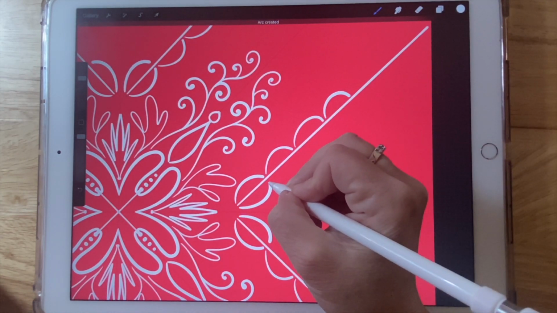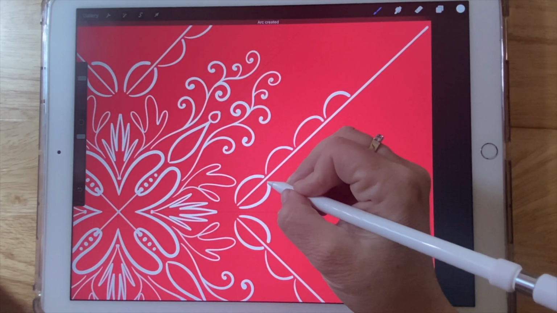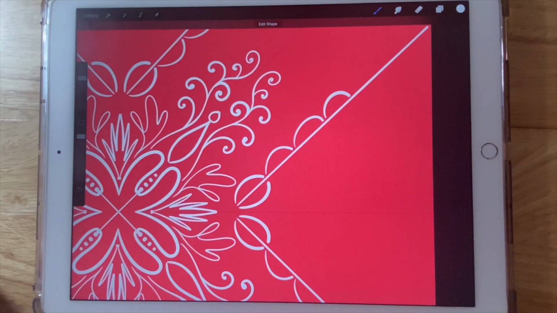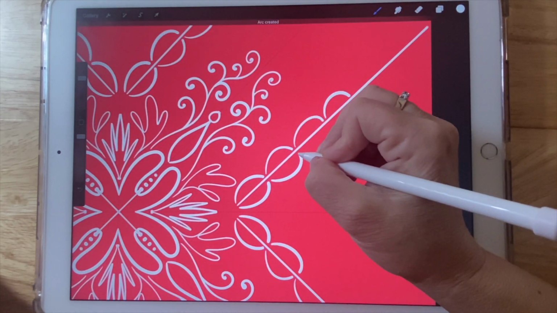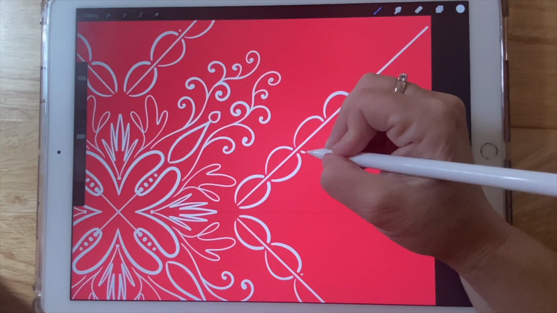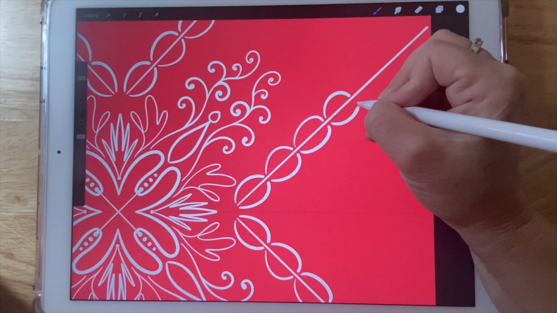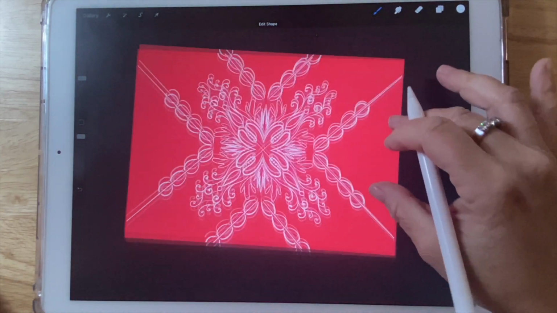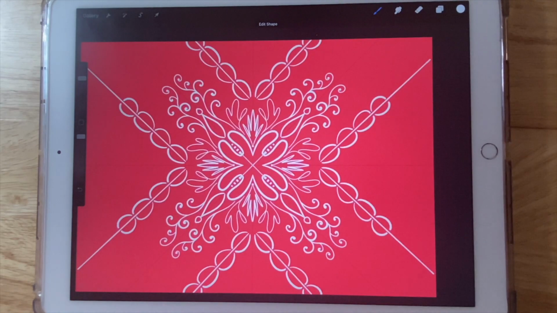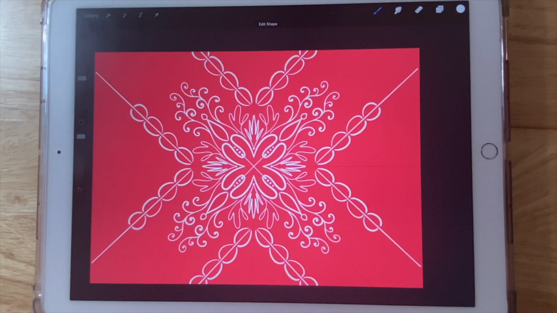But you can, just like with the line, drag these and adjust the size. So I'm going to try and match the other side as best I can. It's not perfect, but I think you get the gist, right? So we just hold it an extra second and it pops into place. So very quickly I created this design with pretty much little effort, right?